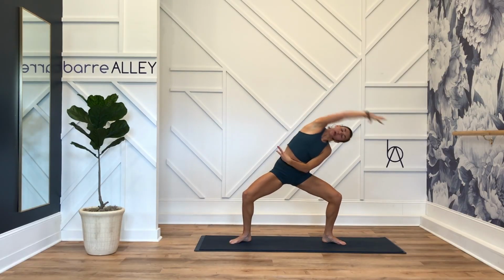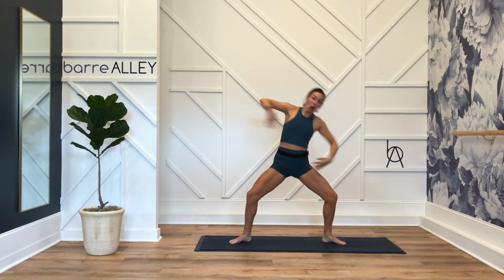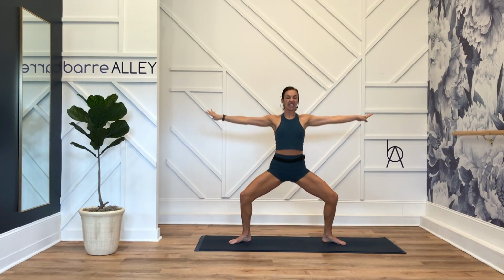Shoulders down. Sit back into your heels. You have 3 left. You have 2 left. Hold your arms out to a T. Pulse. Shoulders down. Belly in. Lift your heels up. Lift your arms up.